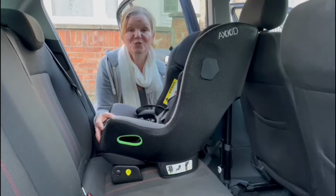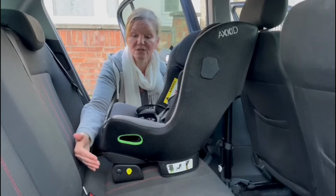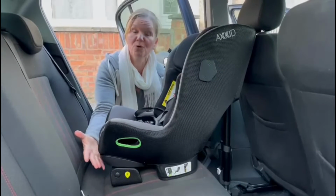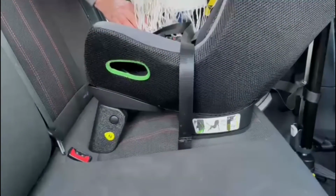The Movekid has 2 recline options, and the recline is adjusted with this foot underneath the seat. So it's currently folded away, which gives it a more upright position, and to recline it a bit more, the foot is folded out.